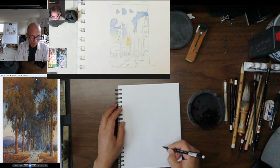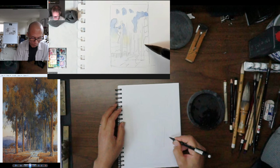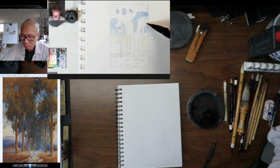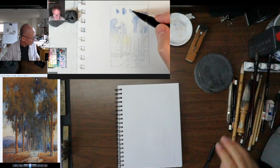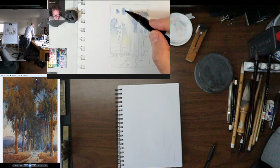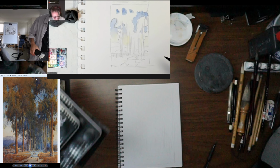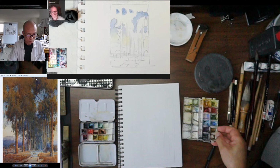That's a little strong. I guess I'll look at bluer. Just a little bit darker. I kind of like this procedure. Now, I think I'm going to work on some of these background mountains here. So, a light, I would say, kind of a bluish lavender. So, ultramarine blue plus.